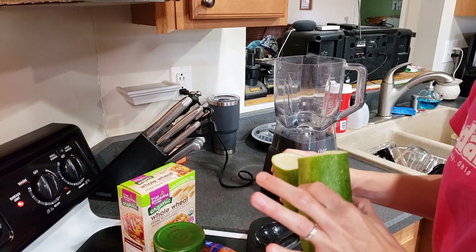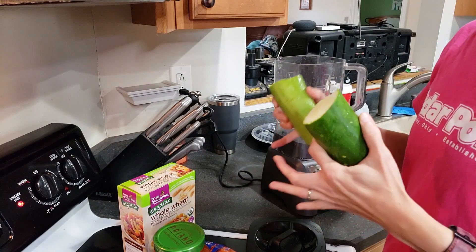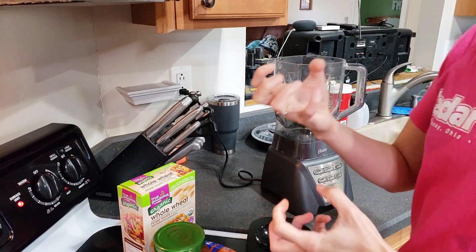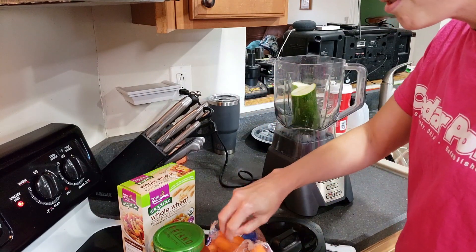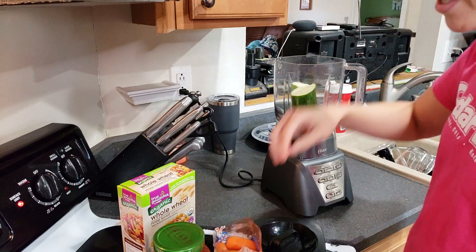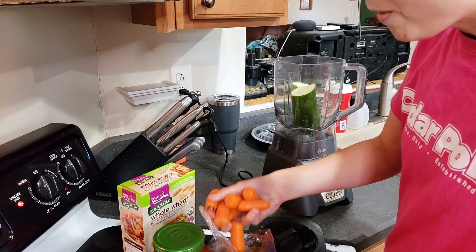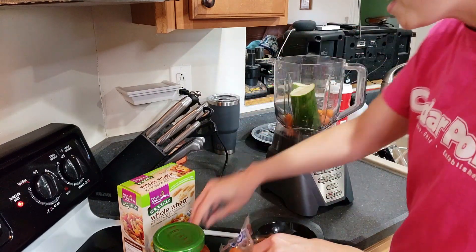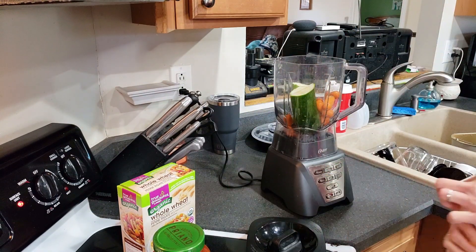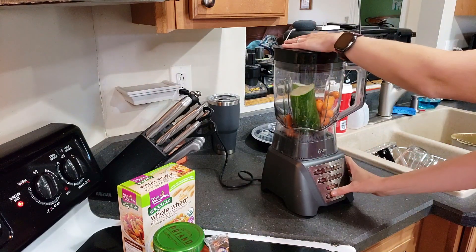You can do this one of two ways. If you want your vegetables to blend in nicely, add them to the blender. If you'd rather have little chunks of vegetables, run it through a food processor — there's an attachment where you can shred it. You could also use a cheese grater. I'm only going to add maybe a couple handfuls of carrots and zucchini, then blend it up and see what it looks like.